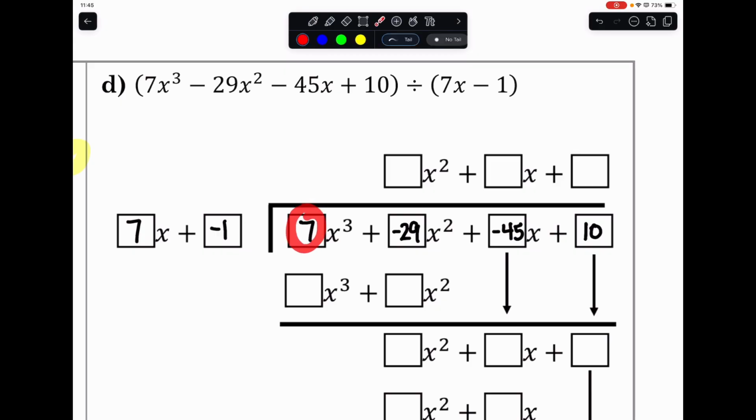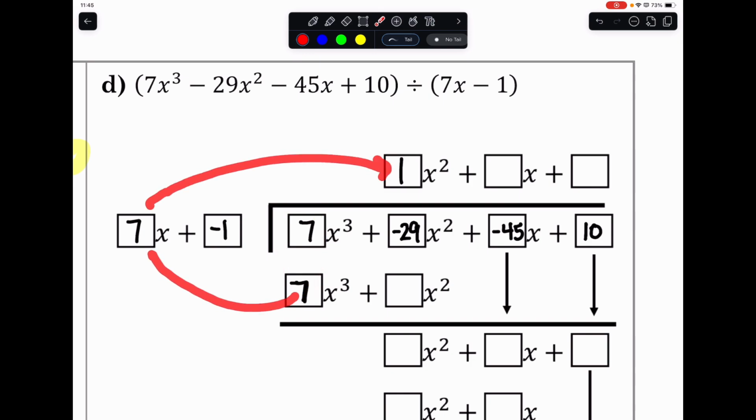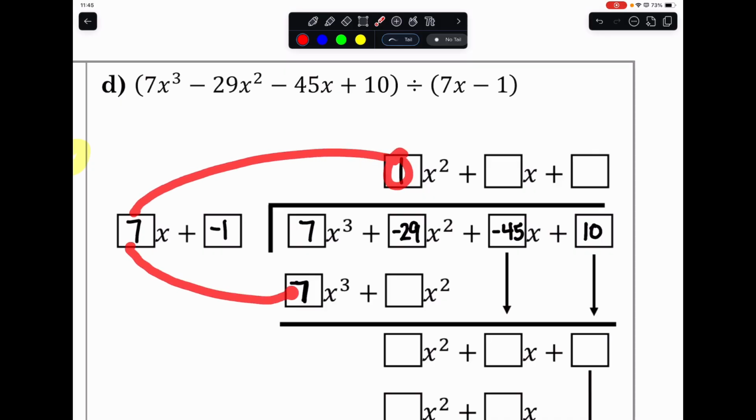So this 7 gets divided by that. And that's going to be the number that we write there. So 7 divided by 7 is 1. So we have 1x to the second. Now 7 times the 1 is going to give us 7, which again is always going to be the case that these two numbers are going to start by looking the same, because since you divide 7 by 7 to get that value, then if I get 1 and multiply with 7, it should match that number there.